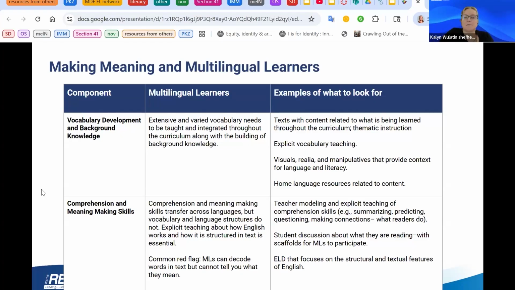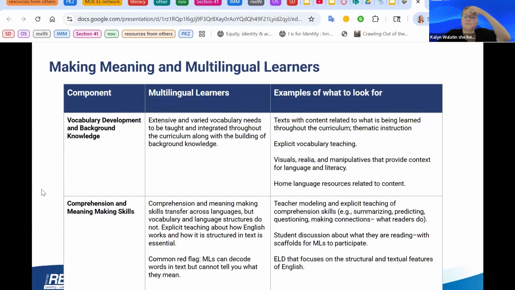And then again, if you're even looking at those comprehension and meaning making skills at the bottom, all of this, teaching comprehension skills, sometimes they get called thinking moves, whatever you're doing, right? Or if students are working on an exercise and they're doing reciprocal teaching, the whole summarizing, predicting, and questioning piece, what readers do, modeling that and giving students opportunities to use those, right?